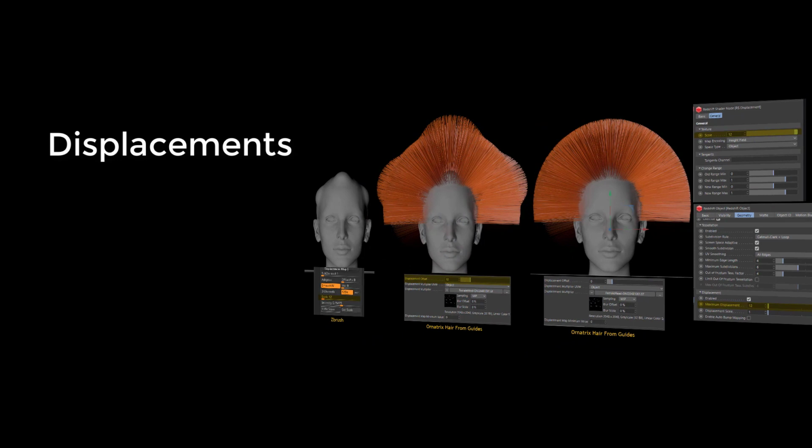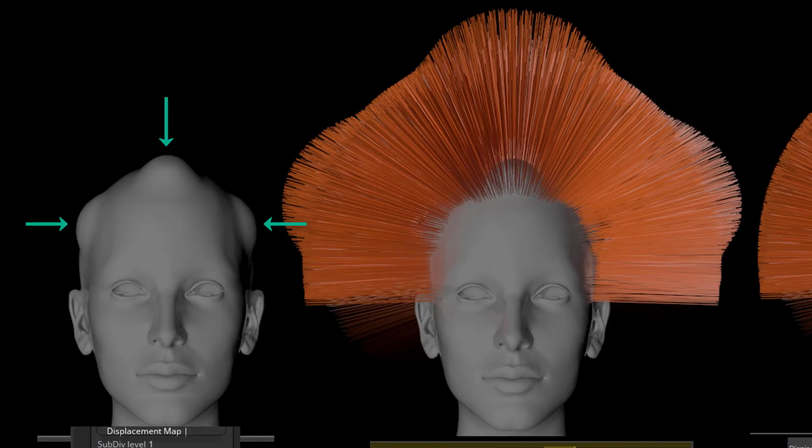In other settings for the hair from guides, you have all the settings you have within Cinema 4D's own hair settings, plus the ability to apply a displacement map. This displacement map will take into account the displacement that happens at render time.